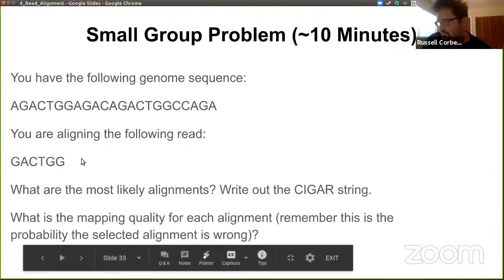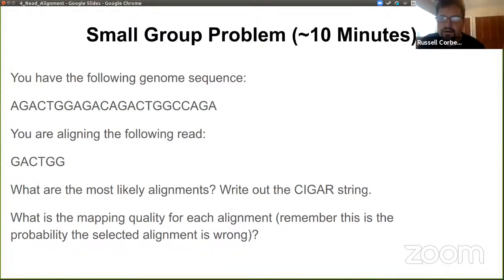Okay. So if we say those are the only 2 alignments we're going to consider, and I think that's pretty reasonable given the structure of this genome, what would be the mapping quality for each alignment? The secret to answering this question was to realize that we don't represent any of the uncertainty in this reference sequence.